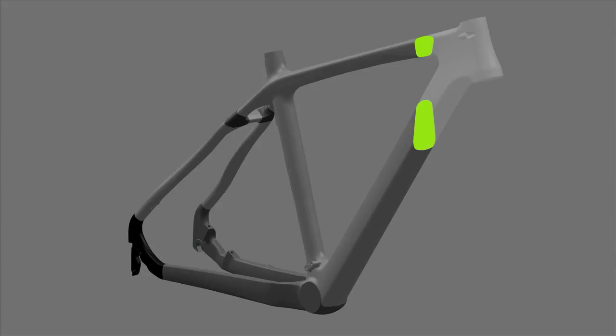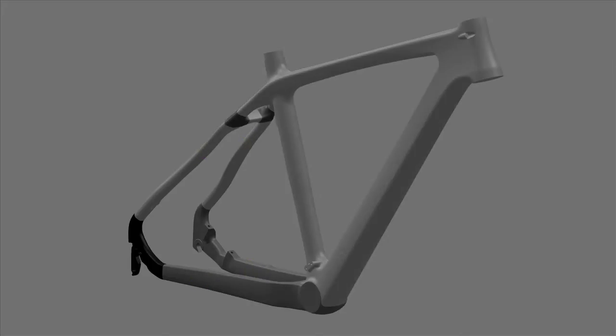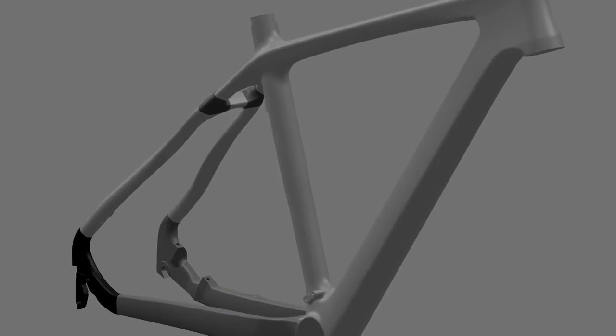Using our own FEA computer modelling methods, the tube shapes of the M frame were defined. These used a combination of oversized tubes as well as superior resins and carbon to create a super stiff and strong frame capable of competing in the toughest of cross-country mountain bike races.